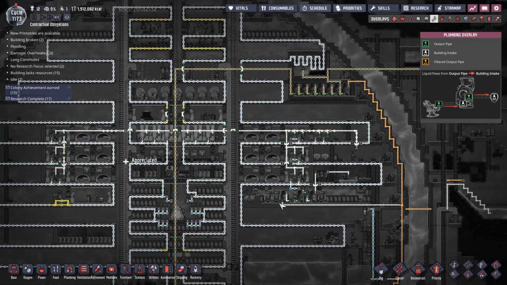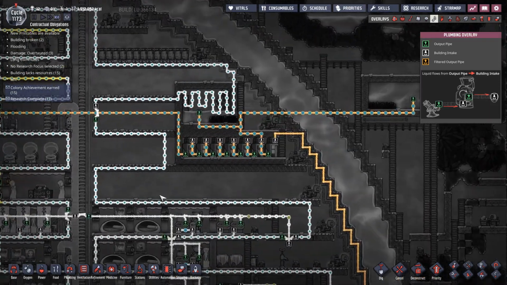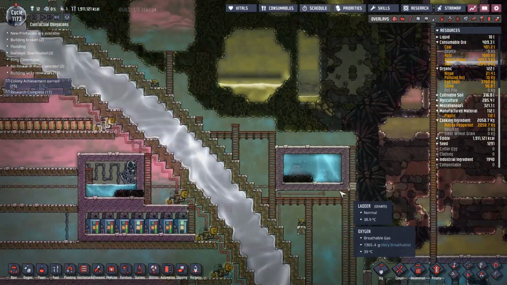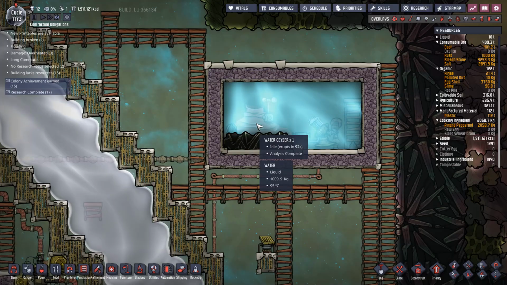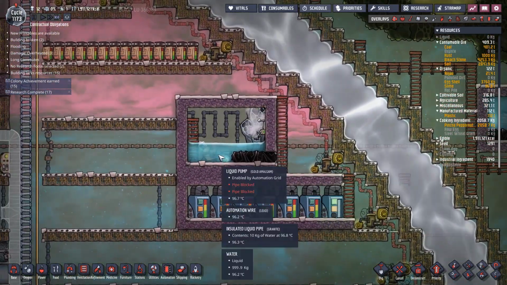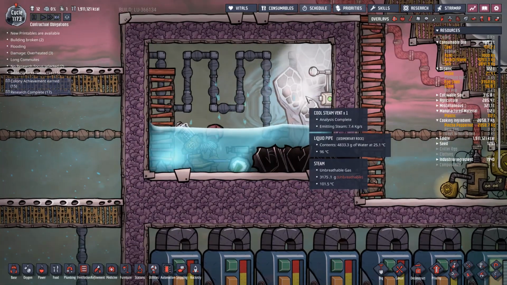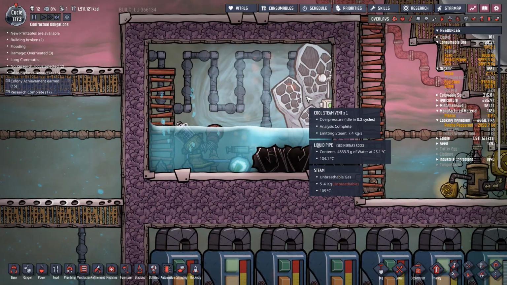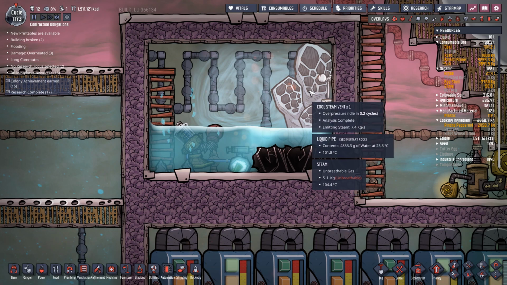This side of the base is slightly different because we've got this stuff going on over here. Now, this is the hot water. So over here we have a water geyser which is producing water at 95 degrees. Over here we've got a cool steam vent producing steam. I'm going to pause this for a second because this is worth showing you. Producing steam at 110 degrees.